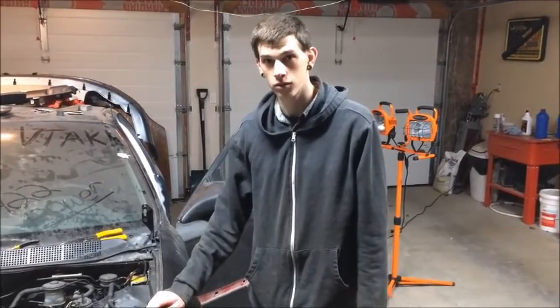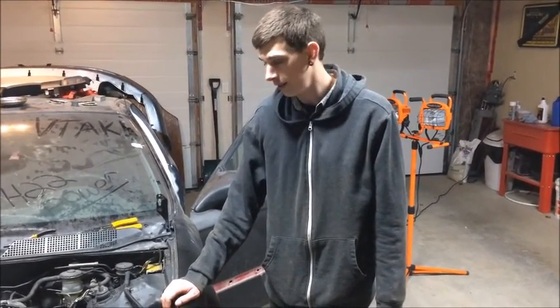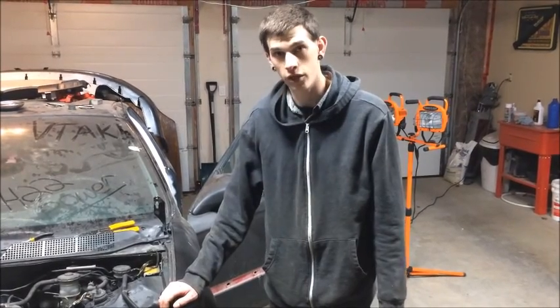She runs, so now we're going to get the rest of it put back together, and then we're going to try and get it to run smoothly and see if it drives.